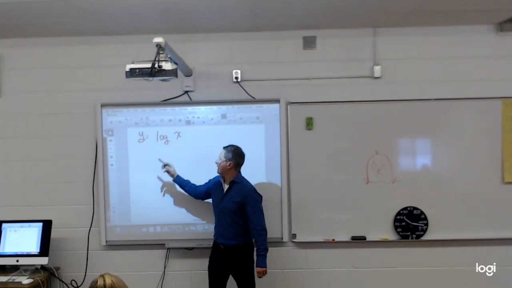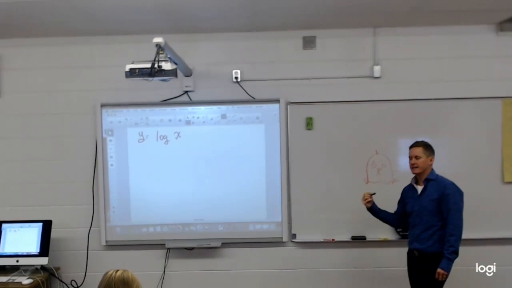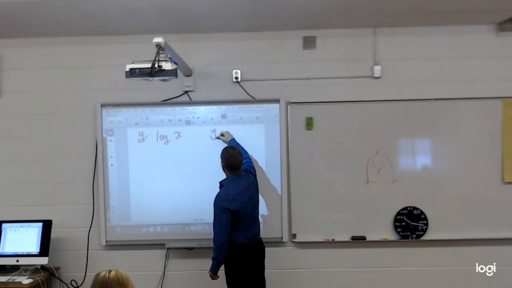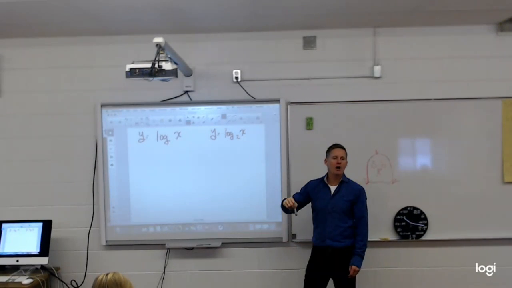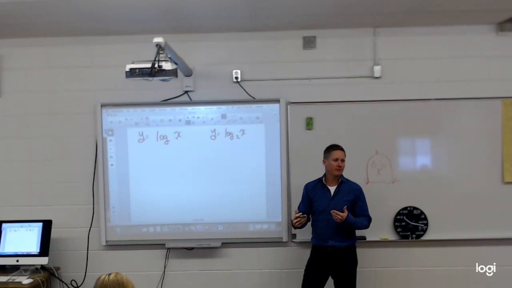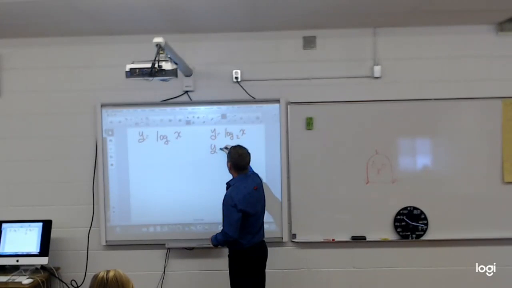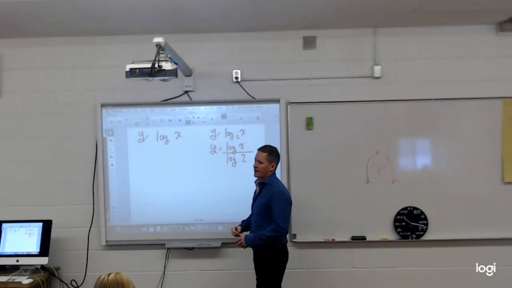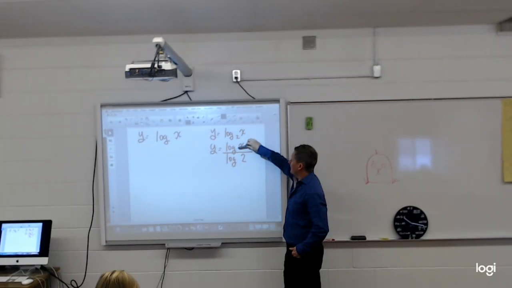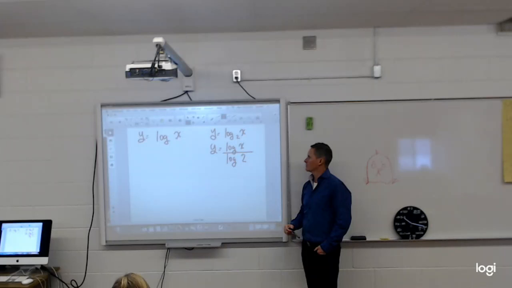If there's no value here, there's no base written right there, we understand that to be base 10. Now, if I had this written out, and I was actually looking for this graph of the log of x to the base 2, you wouldn't be able to tell it apart very well from the log of x. To actually graph this, I have to do what we call change of base, and that is change them both to base 10. So I take the log of x and I divide it by the log of 2 because of the base here. So if you put that into your calculator, mine shows a bracket, that's okay, I just close the bracket.